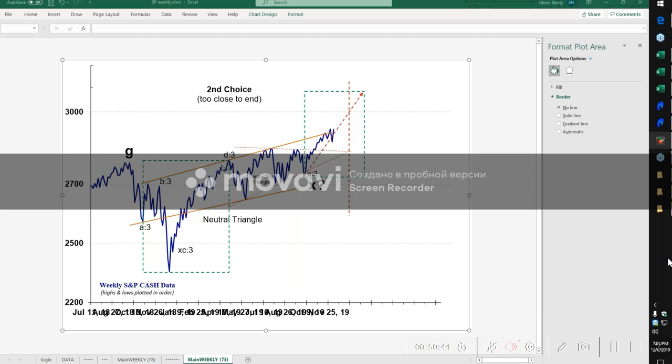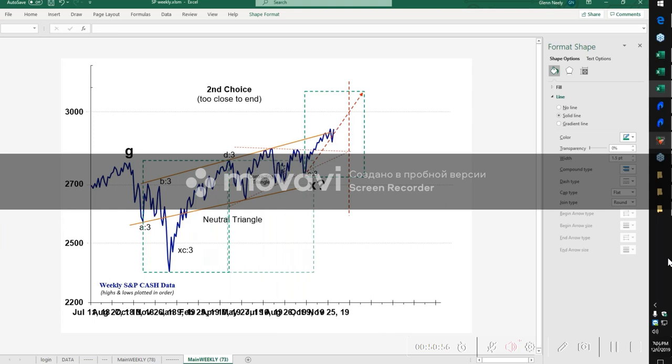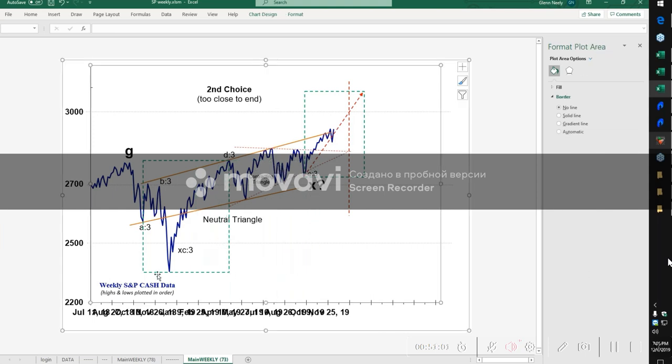Okay, realize this is a very unusual situation, having so much complexity happening after A, B, and C. It's a little unusual, but it didn't break any rules. If you go step by step through the rules, you can see that it's all acceptable levels of complexity. Some of it was pushed to the limit, like this E wave almost reached its maximum limit, but it didn't quite get there, so that was acceptable.